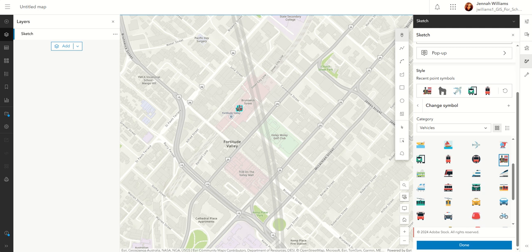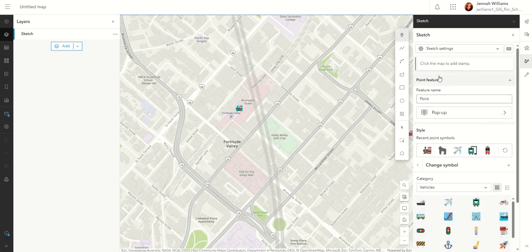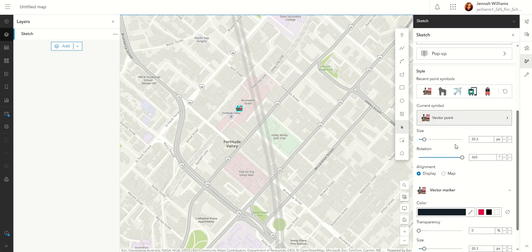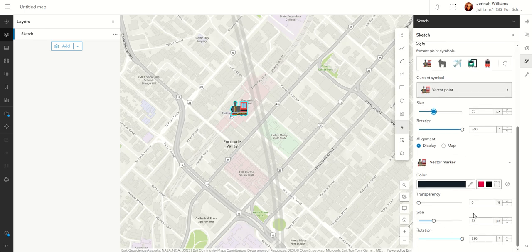Okay. Now, if I want to change anything about this, maybe I want to change the size, maybe I want to change its location, first of all, what I need to do is hit that cursor button again. So that select button. I can then click on it and freely move around. I can make it bigger. I can make it smaller. I can change the colors of the train. I can do whatever it is that I want from here, okay? But just note that in order to touch or move anything, maybe I want to move it up here, maybe I want to move it down here, I need to have that cursor option selected, okay?